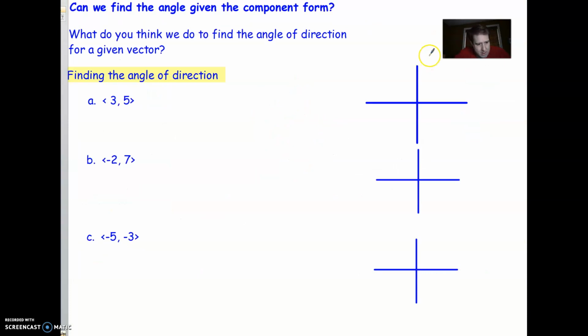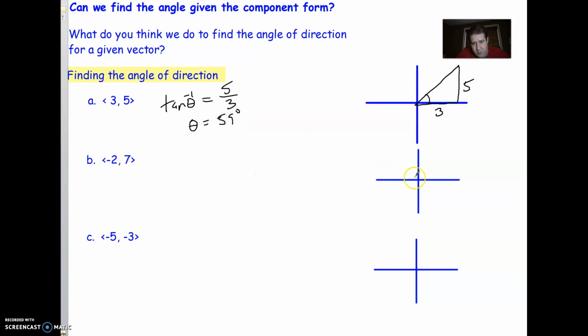All right, so one more skill I want to cover in the 1 minute that I have pretty much. What do you think we can do to find an angle? So if we know that it's 3, 5, we know it's going to be in the first quadrant because this is 3 and this is 5. So the way I'm going to do this is I'm going to use inverse tangent, because to find this angle, I can use tangent of 5 and 3. So tangent inverse equals y over x. So inverse tangent of 5 divided by 3 gives me 59 degrees. So this angle must be about 59 degrees.